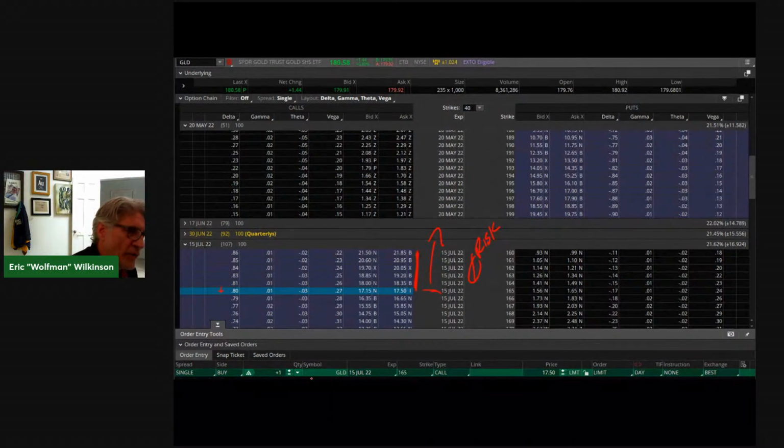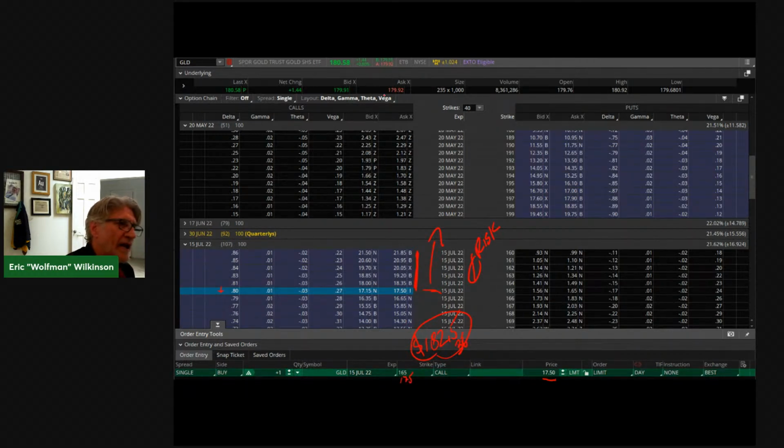With this one, though, if we went out there and just bought the call, I'd have to pay $17.50 for that. You add that $17.50 to this, basically I get $182.50, right? $182.50 is my break even. So I have to go pretty high in order to get to that point. So much higher than where I'd be buying this.